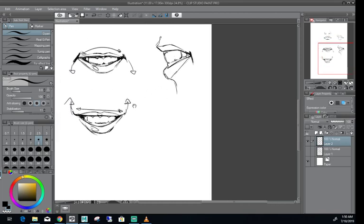Let's try this one. So it's straight. Boom, up the lip, curve up, down. So don't do this, go straight down. And then when it goes down, you meet it with the lower lip. Curve down, remember, don't go up like this. Curve it down. Too much. Too little.